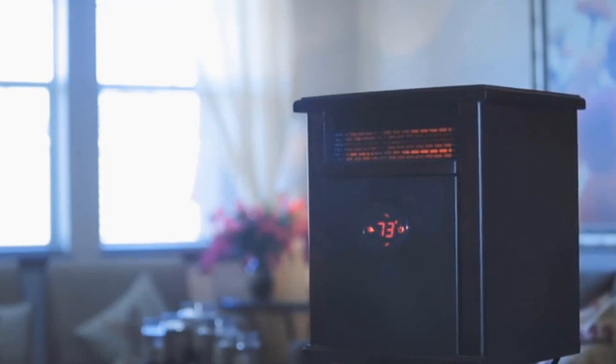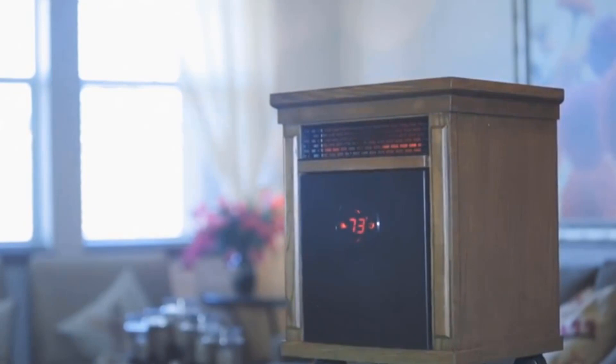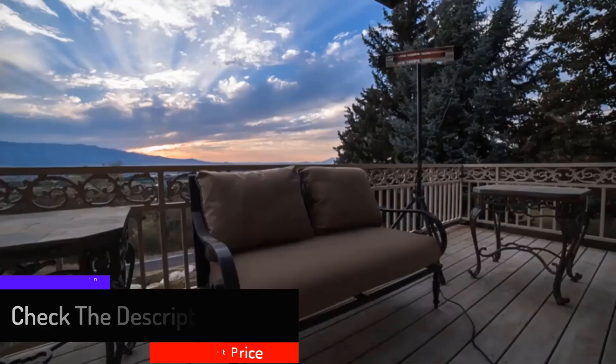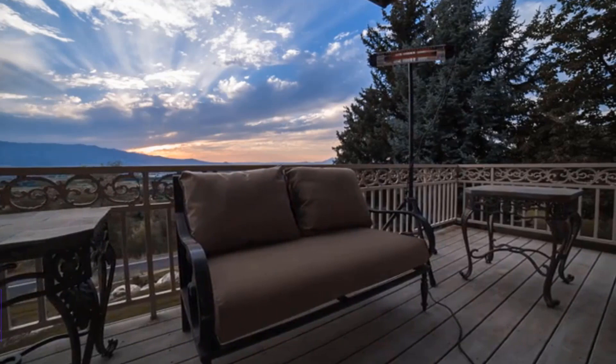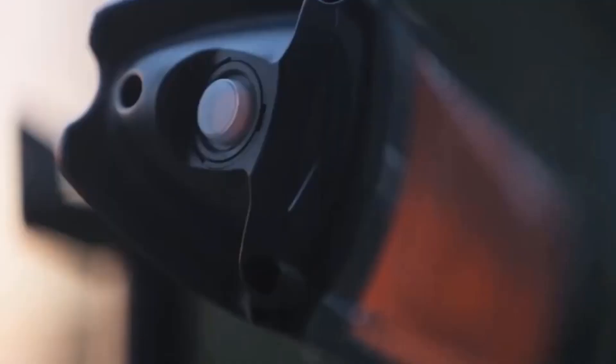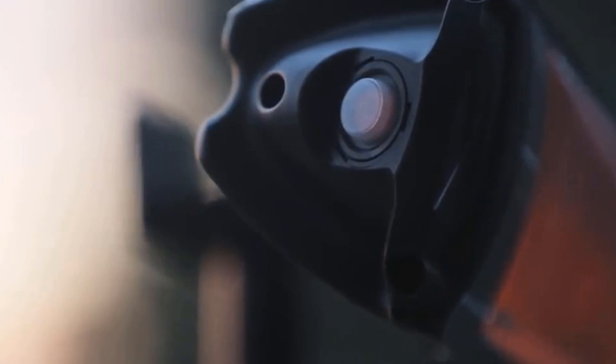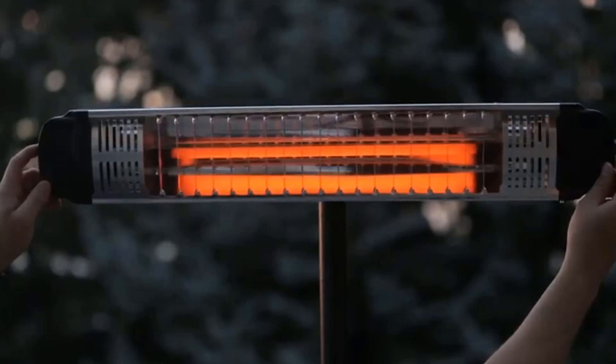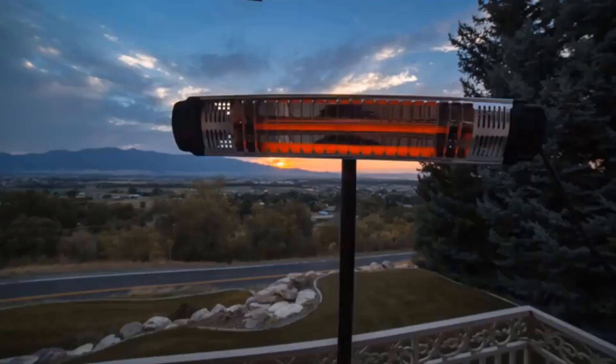This has made it the most favorite heater among families with kids and pets. This ETL-listed device is a symbol of good product compliance. The wall heater also includes overheating protection — if anything blocks the heating and the temperature gets too high, the heater will automatically shut itself off. The touchscreen digital thermostat is easy to read even in the dark, and you can adjust the room temperature accordingly.